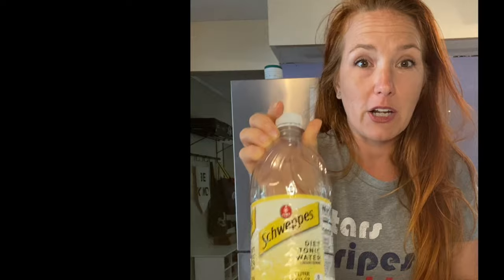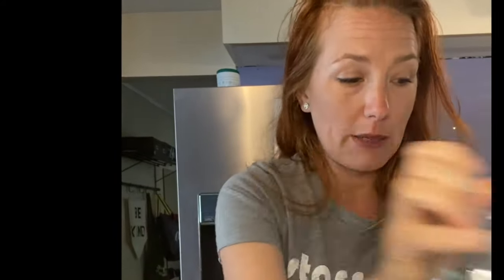Nice — it could probably use even more carbonation, which just means I add that in. I'm definitely enjoying using this. I feel better about this being the last ever bottle — nothing against you, Schweppes — but last time that'll be in my house. I am totally converted over to this.